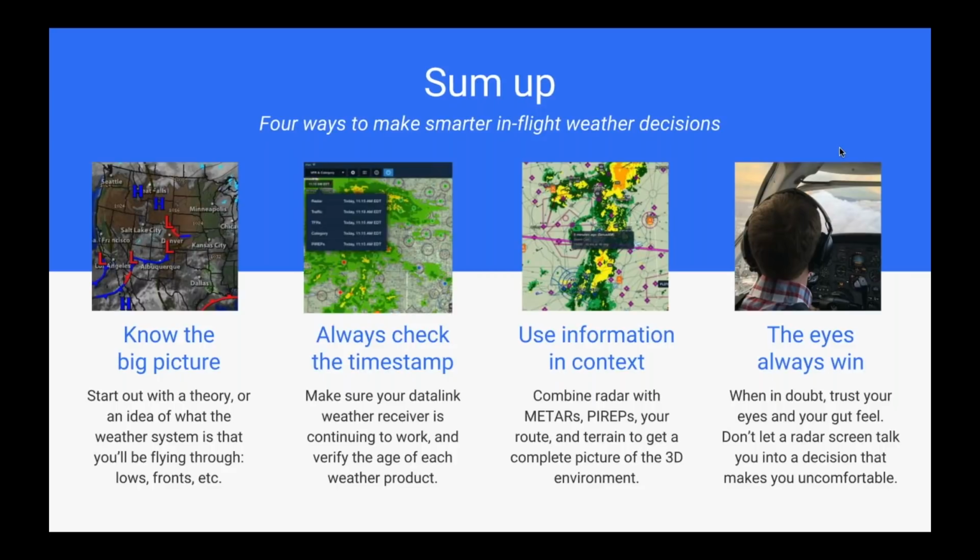This is especially important when talking to air traffic control. Air traffic control is great, and they have really better weather tools now than they had just a few years ago. So ATC is another great asset to use when you're flying around weather. However, ATC is sitting in a very nice, comfortable chair in a dark room on the ground. They are not sitting in the cockpit looking at the clouds or the wind or the rain that you see out the window. So you cannot outsource your decision making to ATC or anyone else.